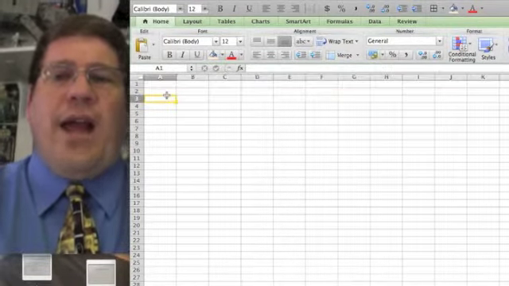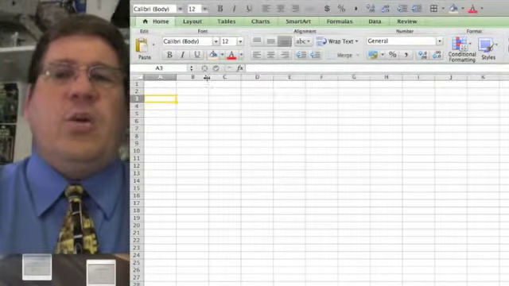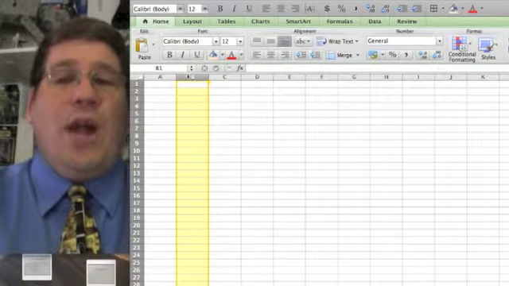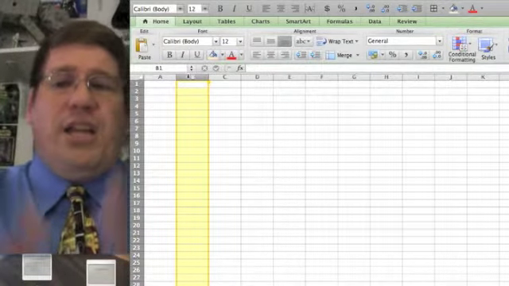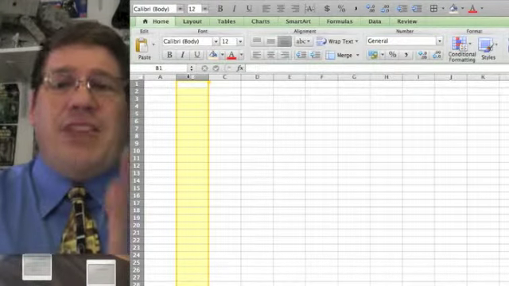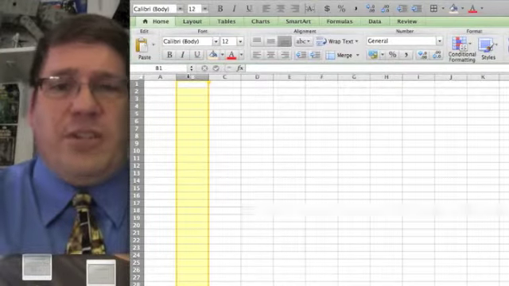So likewise, I can select a column by selecting one of these letters up here. So I've got A, so I'll select B. When I select the gray box with a B in it, the whole column vertically is now selected. That means every cell in that column I can format in a particular way.